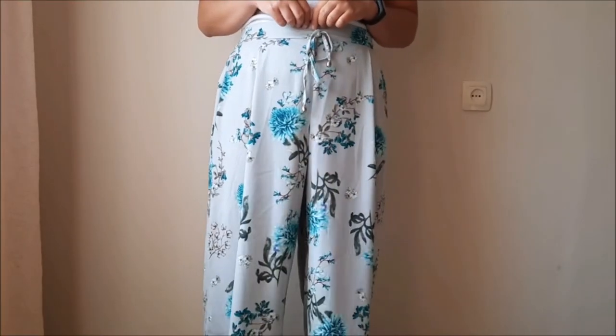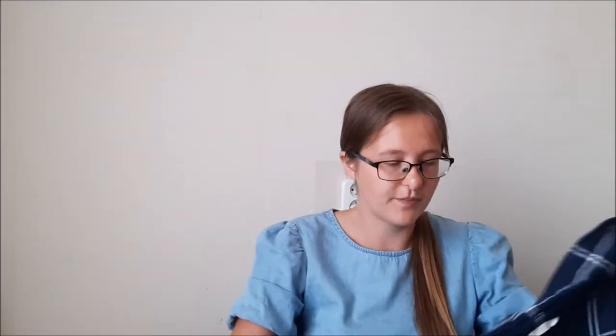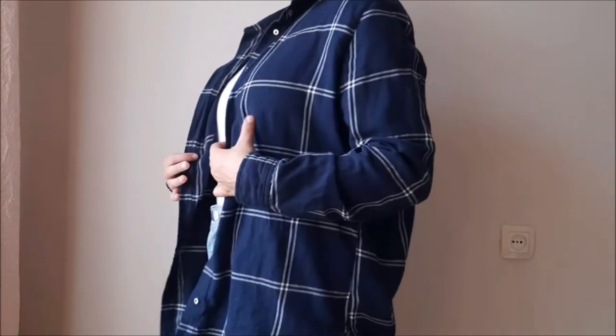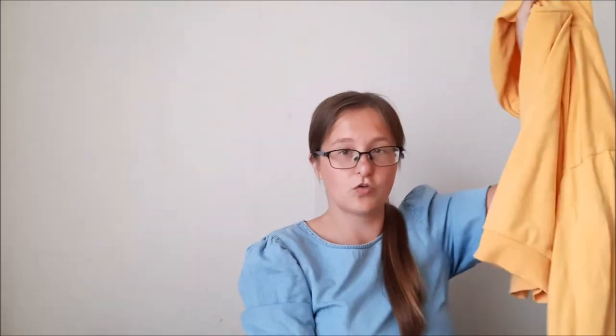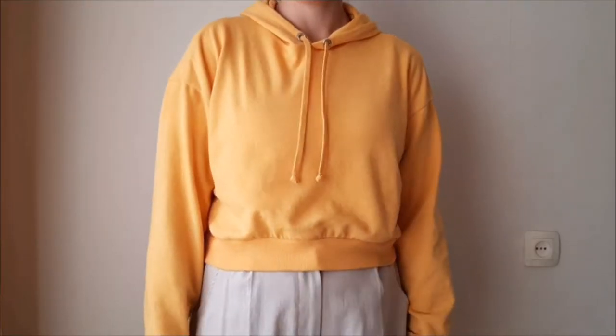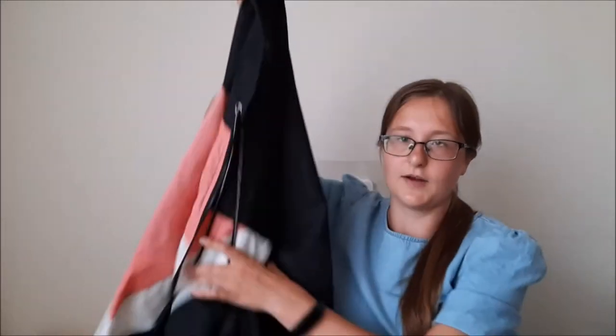For my warmer layers or for like a beach cover-up I am bringing this shirt. It's navy blue and it's really light. It keeps me warm when it's cold but it's actually really light and I can wear it as a beach cover-up when I'm on the beach. Then I'm also bringing this yellow cropped hoodie for warmth during like bus rides. I will have some night buses so it gets cold during night in the bus. And then I'm also bringing this wind jacket slash rain jacket. It's really light so I'm just bringing it.